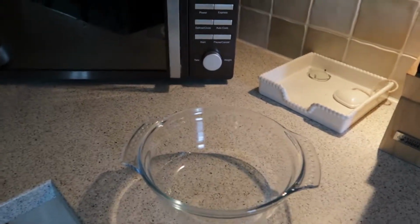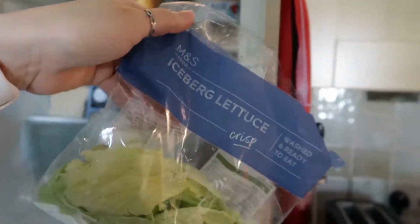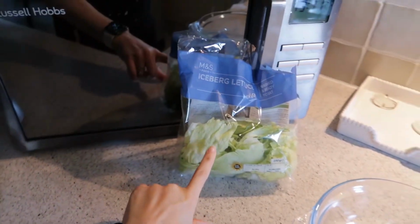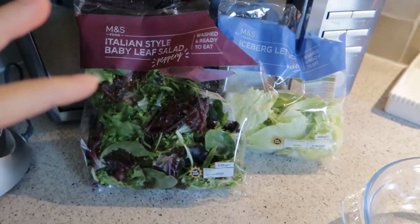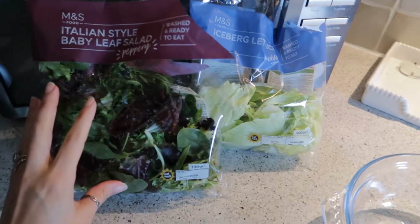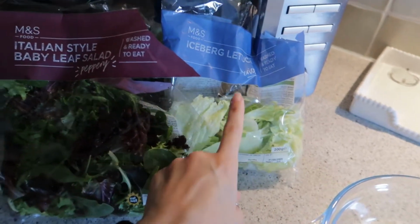So then in the fridge, I like to use a combination of lettuces. We're going to use some iceberg lettuce because this is going to be your crunch. A little bit of water, a little bit of crunch. You want your other greens to be the dark leafy greens, okay? Because this is where you get your vitamins, okay? This right here, this is delicious.